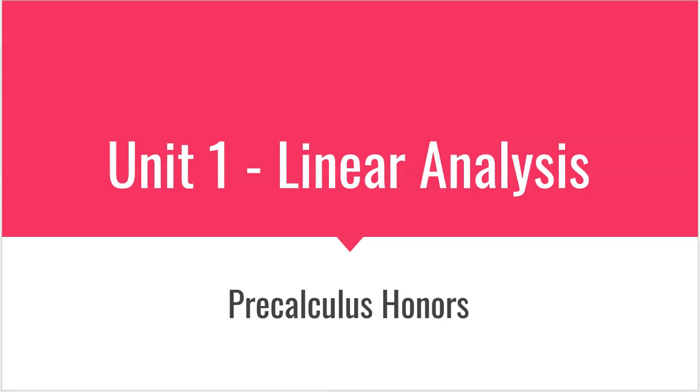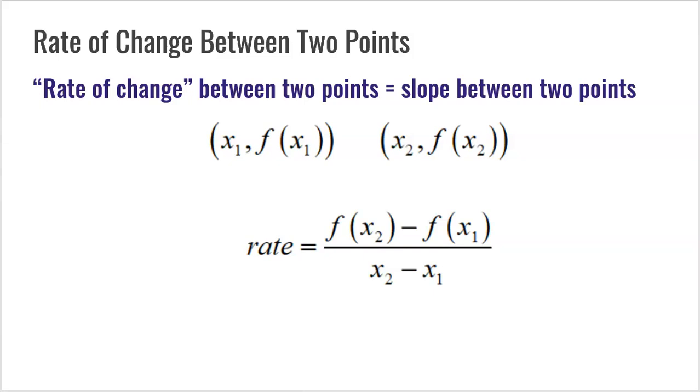In this video, we're going to continue our discussion about linear analysis, and we're going to continue to focus on linear functions. I believe we left off with the rate of change between 2 points. The rate of change is really just a fancy way of saying the slope between 2 points, and it's pretty easy to do that.